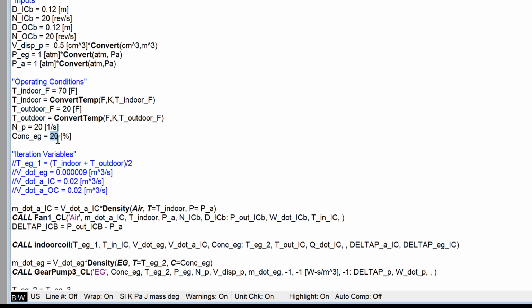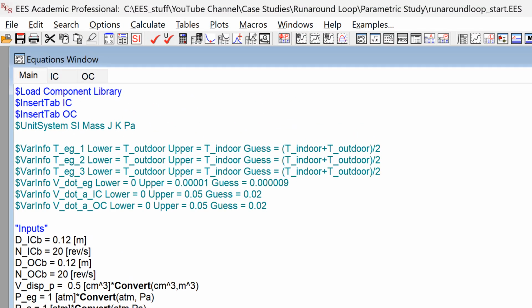So I'll set the ethylene glycol concentration to a high enough value that we won't freeze even on a very cold day. But I can potentially optimize the pump speed. If I'm going to change the pump speed, one thing I have to be cognizant of is that up here, the guess values and the limits that I set for my volumetric flow rate, which is one of those iteration variables, may not be appropriate.